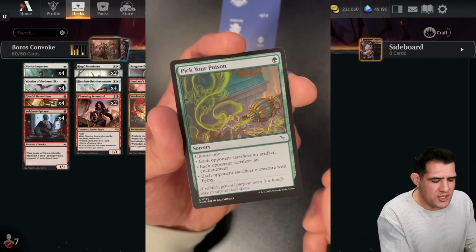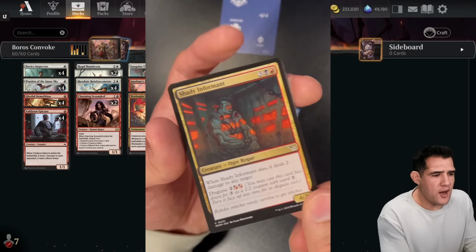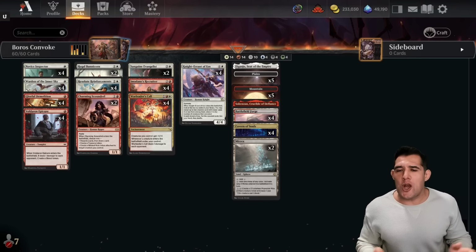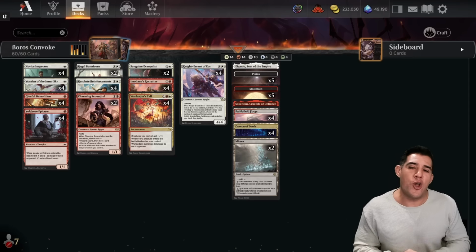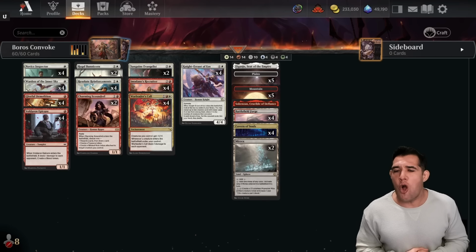Pick your poison, good sideboard card. Limited, and got another one. So nothing spectacular once again. We didn't get the greatest cards with these five pack openings, but they're going to go into something that's going to be used as some type of giveaway. Just gotta figure all of that out.